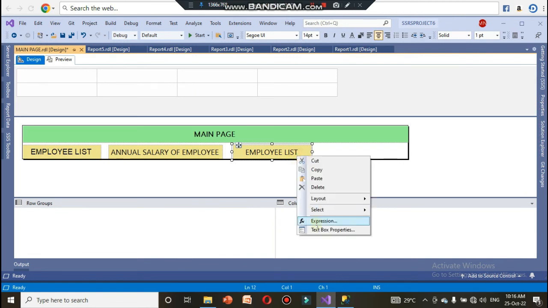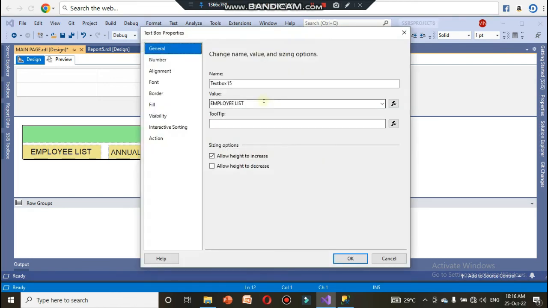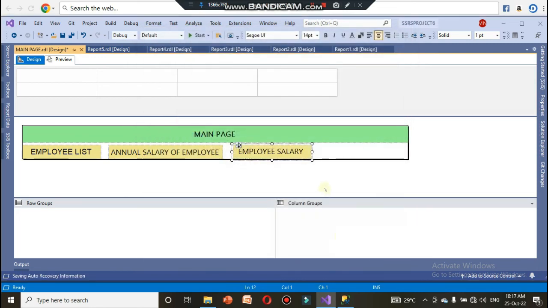So right click, $1,500 under 2200, and the action should be such that it should be going to report 2. Okay, so that is the thing.